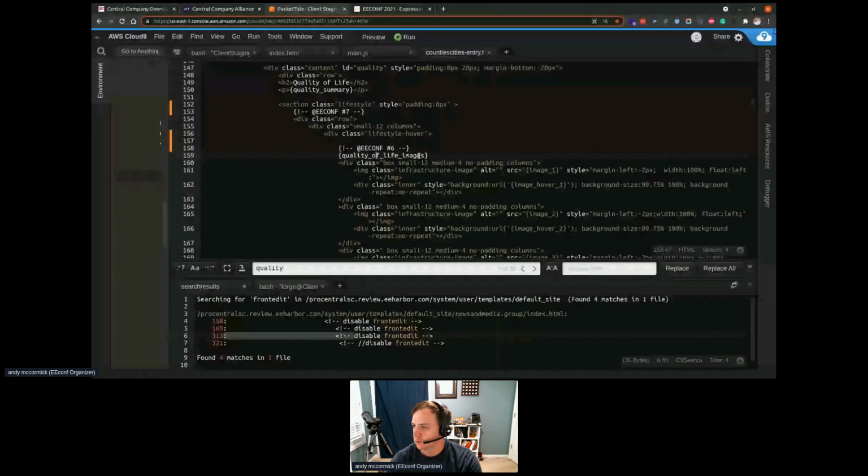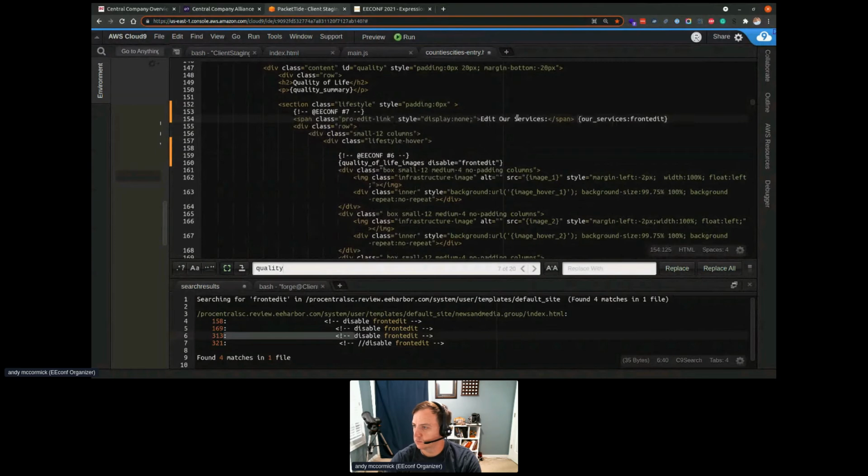So again, what I actually want to do is disable front edit. I'm going to save that. And then I am going to use our trick with the span up here.